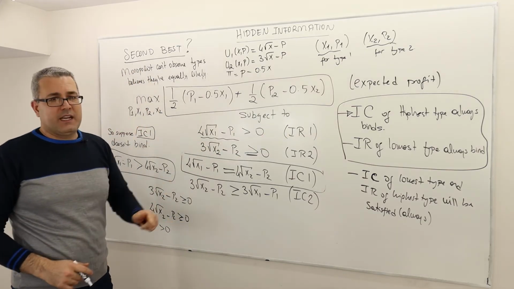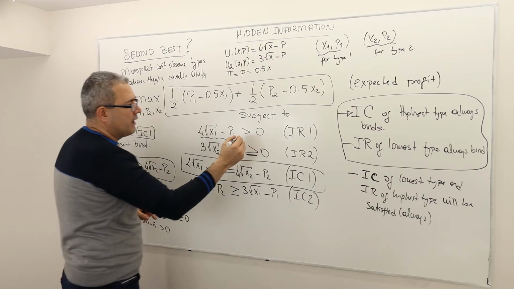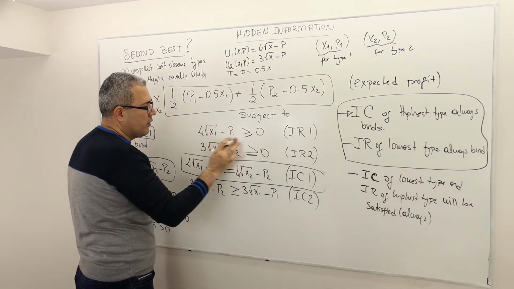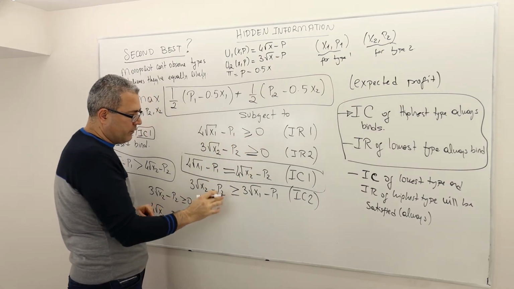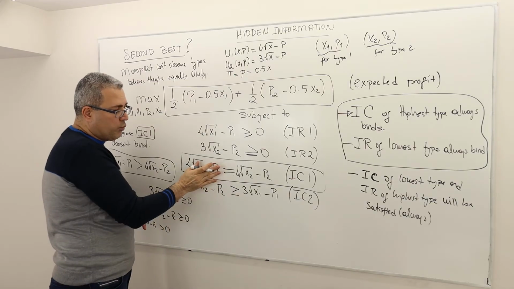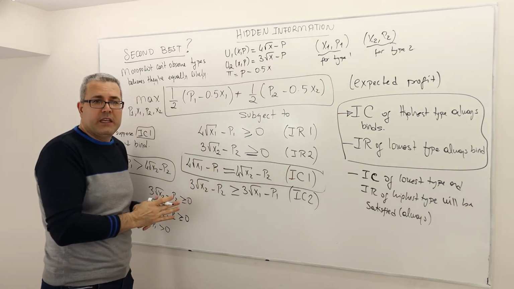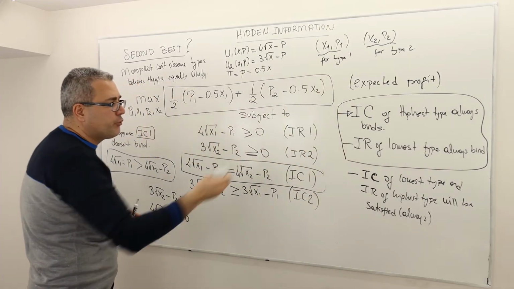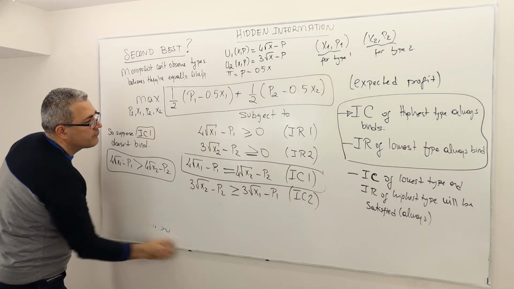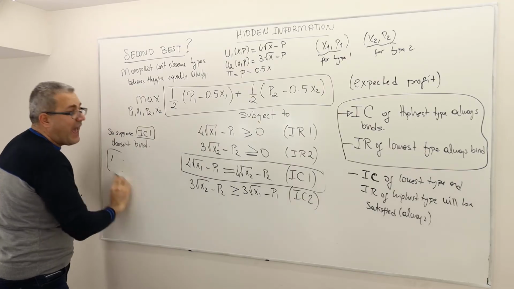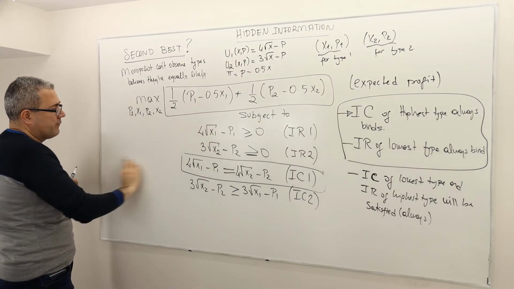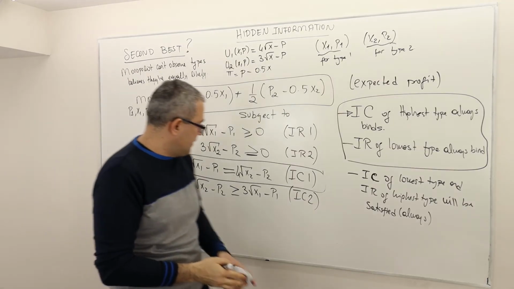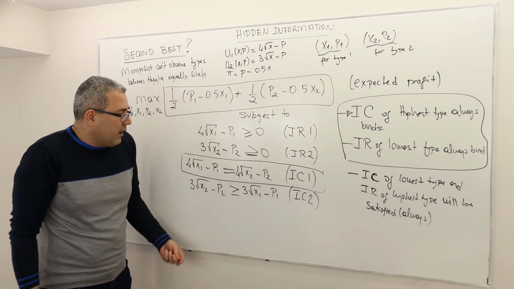Now I'm going to prove the second statement. But before I prove it, let me go back to the original scenario where everything is greater than or equal to. All right. But we already proved that this has to be equal. So leave it as is. And now I'm going to prove the second statement, and the third statement, by the way. The third statement is easier. How so? Well, look.